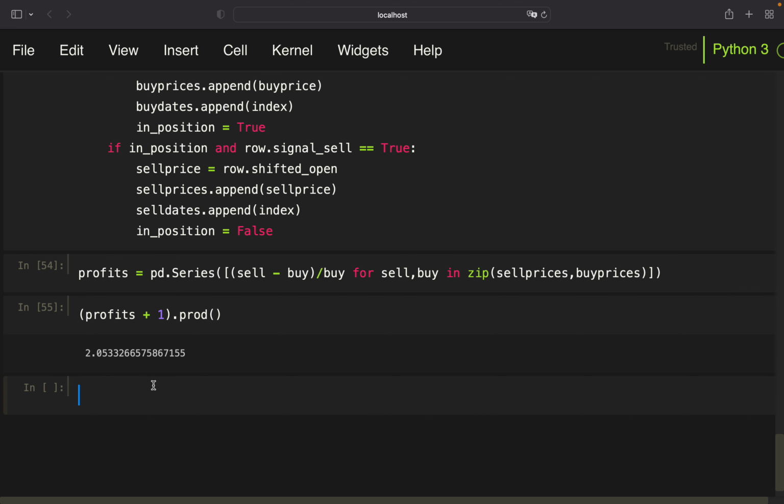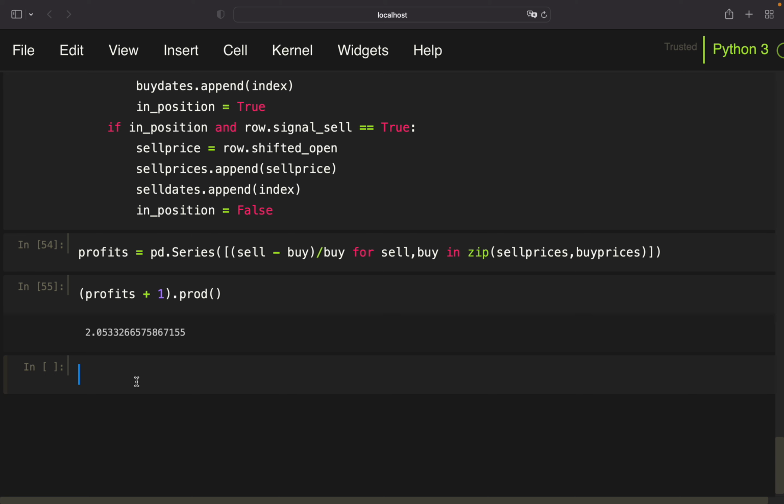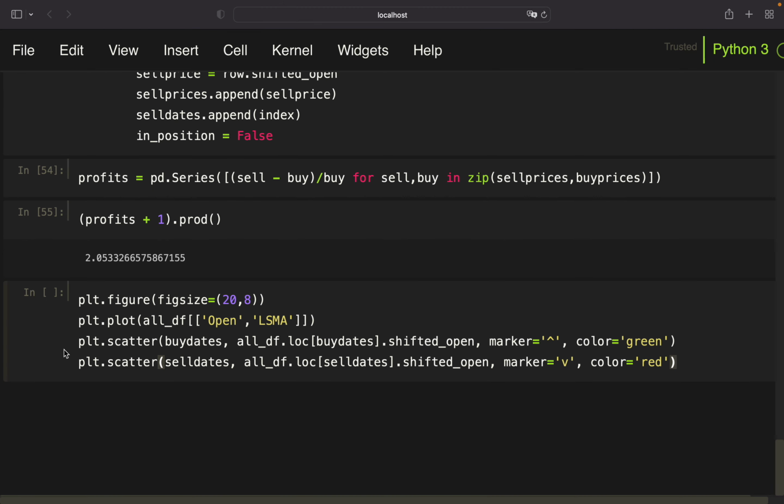So yeah, kind of a coincidence here, or maybe a coincidence, who knows. But let's visualize the strategy for now. So setting up a figure here. But I've covered that so many times, I'm going to copy paste that from my other screen here. So quick explanation. Figure size is making the plot larger. Then I'm taking a look at the open price and the LSMA. You can also plot the close price, but we are buying on the open. So to get the selling and buying signals properly on the graph, I'm plotting the open here.